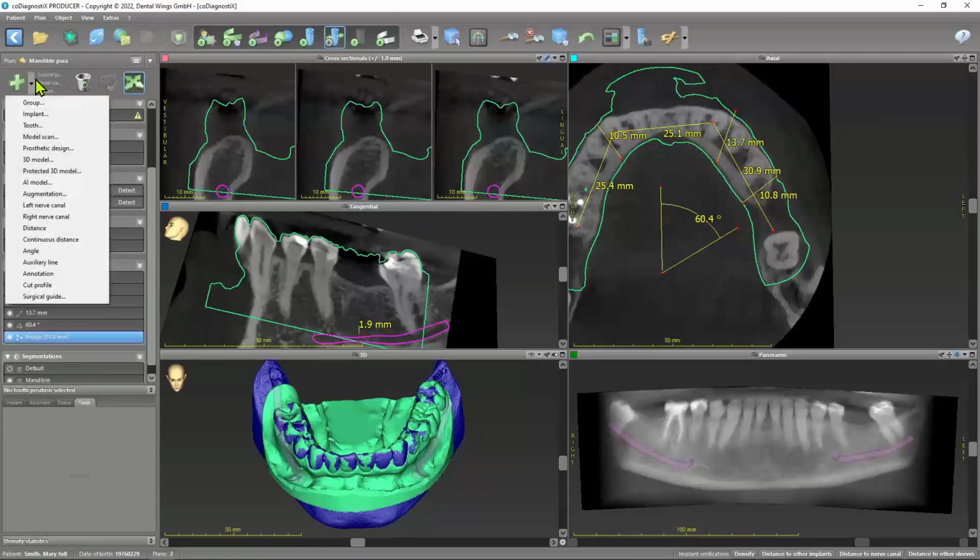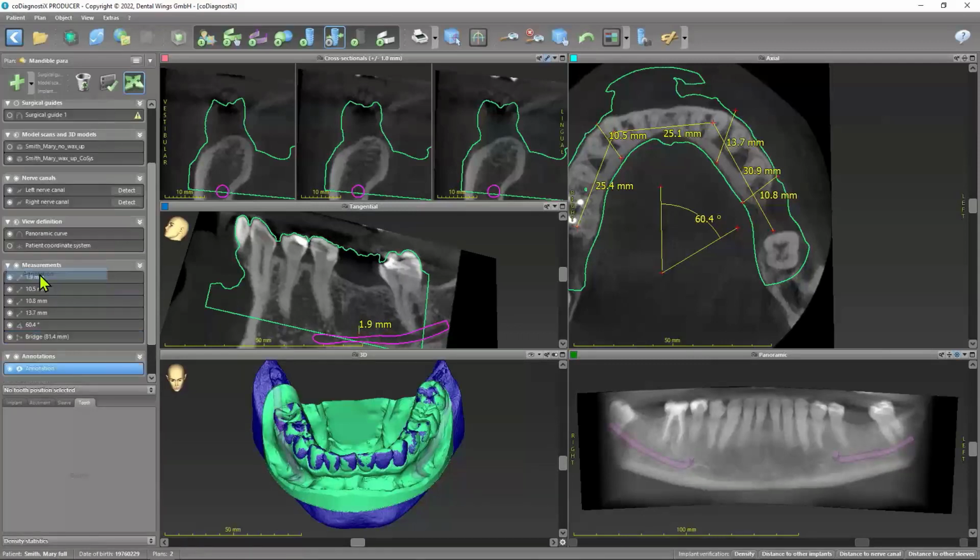Let's go further here. We are here on the auxiliary line, the measurements are ready. Then we have the annotations. You can make annotations in the data set. If you activate it, you get a plus on the right side of your cursor. You can click on it. Then we have this additional window, and you can write down whatever you want. And this is displayed here.